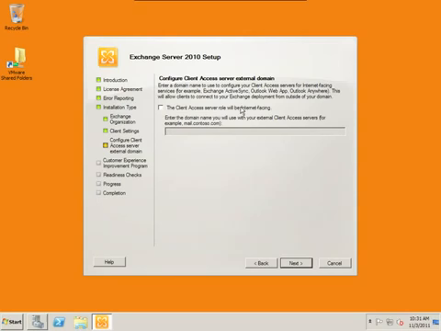The client access server role will be internet facing. So this is where we have Outlook Web Access, Outlook Anywhere. So if we do so, we're going to enter in the name, and the name that we're going to use is advanced.ncstech.org.